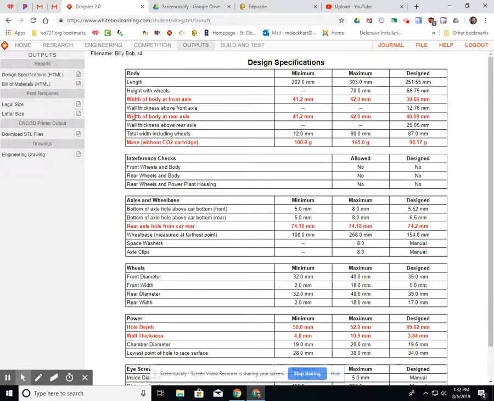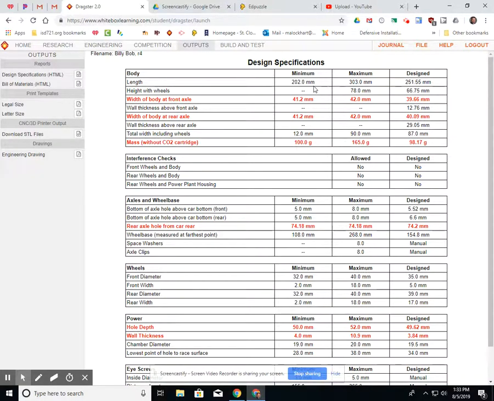As you notice, I have red writing in here. Those are the things that do not meet specifications, and I'll show you how we know that other than just the red writing. First off, the second column here is the minimum. So this is the smallest thing something can be, or the shortest, or something like that. So let's just take a look at the length since it's here at the top. It says my minimum length is 202 millimeters. So I can't make my car shorter than 202 millimeters. And that would interfere with axles and stuff like that anyway.